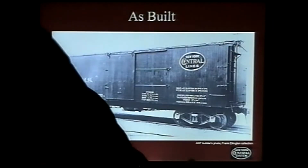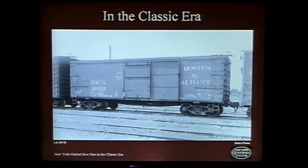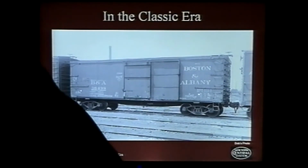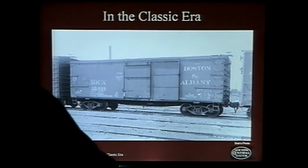And if you look again at that previous car, it's just got a couple of little castings here, and somebody in the New York Central Mechanical Department decided little castings aren't enough, we're going to put in this big timber. And it became universal sometime after the mid-20s. Anything that got any shopping got this wood timber, and you'll see that in pictures. There's also a lot of extra bracing that wasn't on the car as built. And also, I'm not sure about this car, but a lot of cars were upgraded to AB brakes.